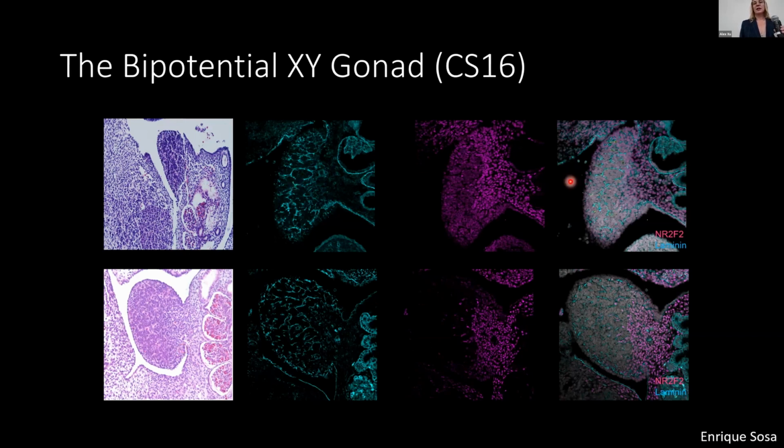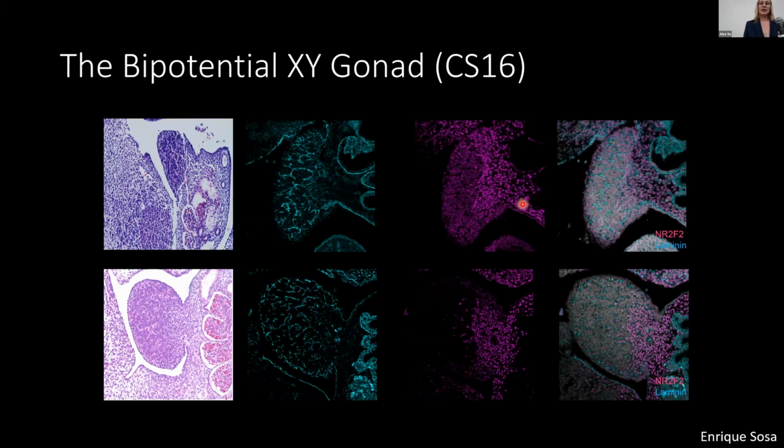Looking at this using immunofluorescence strategies, what you can appreciate at this Carnegie stage 16 embryo is that there's actually slight differences in different samples. And that's because this is a dynamic window of embryo development where sex determination is occurring. So one thing you can appreciate, here's the mesonephros in both of them. Here's the budding day 34 testis. They are beginning to create laminin basement membranes in both these cases.